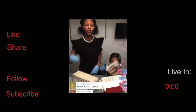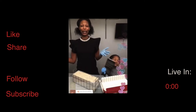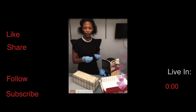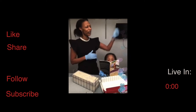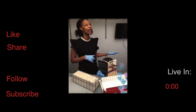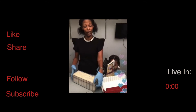That is the traditional method of making soap. And as you can see, Paige is very interested in it. That's when you don't use any external heat. You're just using the heat from the oils in the lye solution to force that saponification process. We tell you all that and so much more, including the supplies you need, the ingredients you need, the recipes that will help you be very successful when you're starting out. We also teach you how to make your own recipes so you're not beholden to other people's recipes.